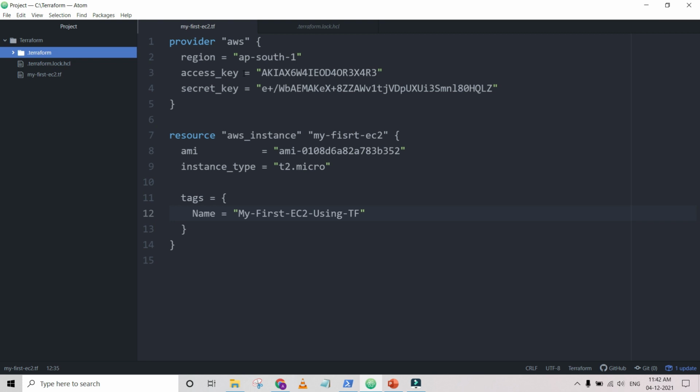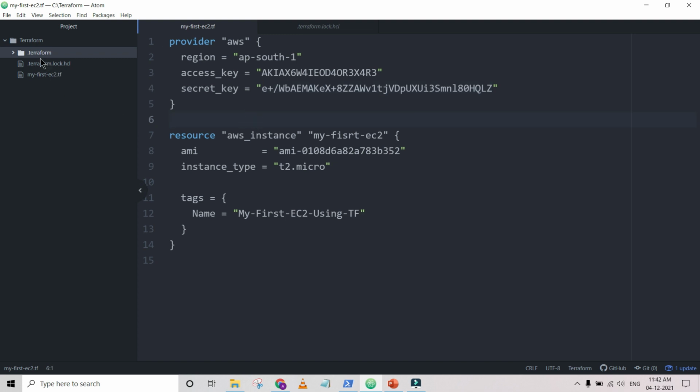For this, we provided the access key and secret key, which is very sensitive information, so you don't have to share it with anyone. I created a new one for this demo, and before uploading this video to YouTube, I will delete it. So be very careful about this. Do not share this type of information with anyone, because otherwise your account will be compromised.